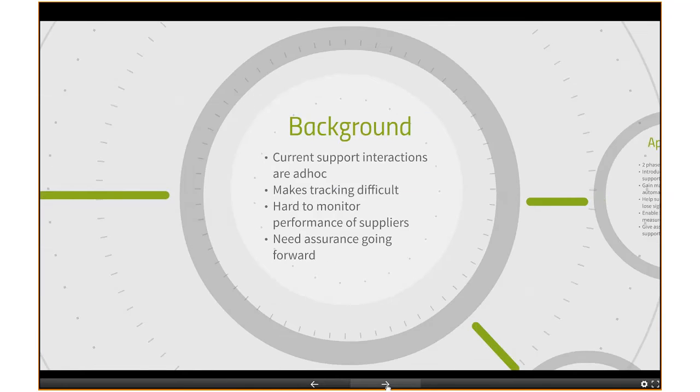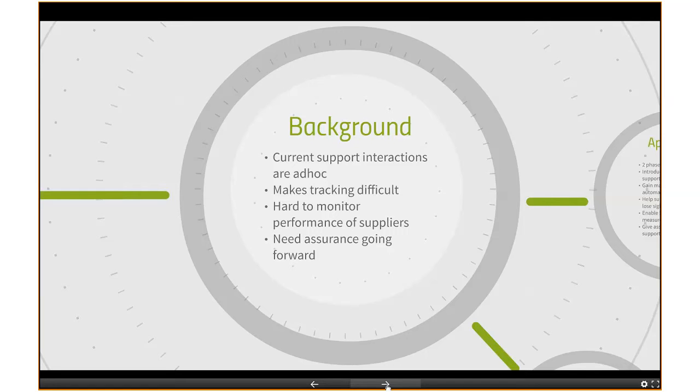So to give you some background, while we're introducing this new process, the current way that support teams deal with third-party suppliers is quite ad hoc, and different teams deal with suppliers in a different way. Because of that, it makes it very difficult to track any records that we send to our third-party suppliers. And it also means that it's very difficult to actually monitor how our suppliers are performing against any underpinning contracts we have in place with them.